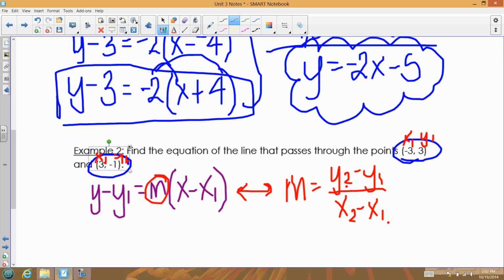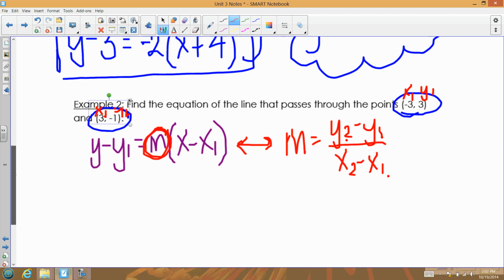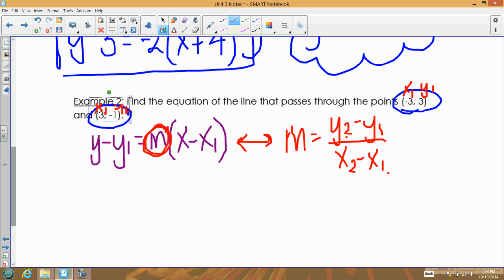You'd have y2 minus y1, or y minus y1 equals m times x minus x1, which is really the same thing as the x2 minus x1. It doesn't really matter the little subscripts. Those are just representing different values. So they really go hand in hand. So this point slope formula really comes from slope. So let's go ahead and find the slope.